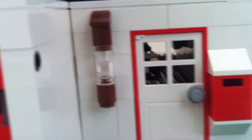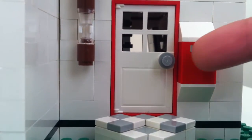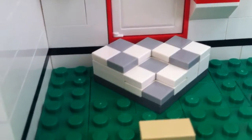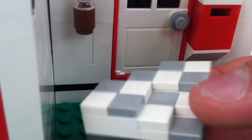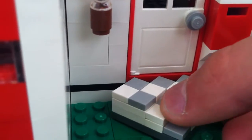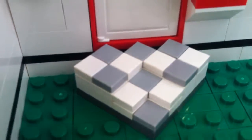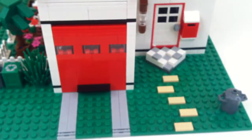Right here you've got a little light attached to the wall. You do have a mailbox — this will open on the other end and you can just stick the mail through here. You've got an opening door and I like the way these steps turned out. I put a jumper plate there and used one of these curved pieces, doing kind of checkerboard tiles while elevating them. Unfortunately you do get these little gaps, but I really don't care because the rest of it looks pretty good. It's something original that I don't really see on any other people's MOCs or sets, so I'm pretty proud of that little staircase.